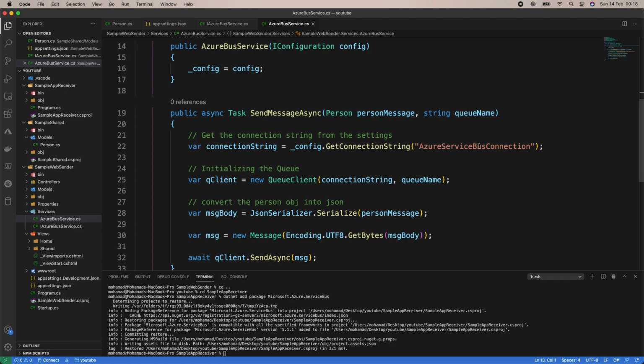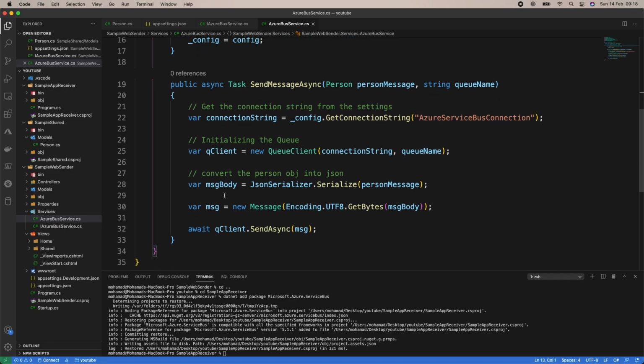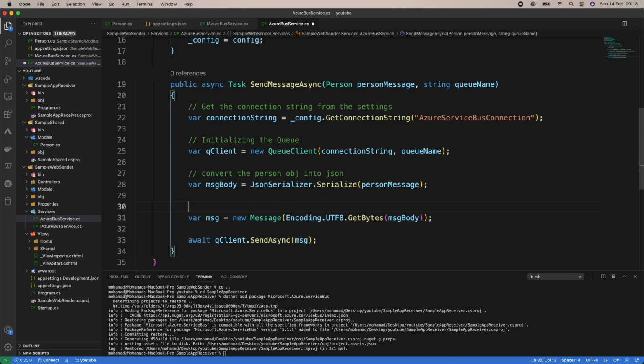First, we have read the connection string from the app settings, we initialized the queue, and then we serialized the body into a string, and then here we initialized the queue message, and then we sent it.